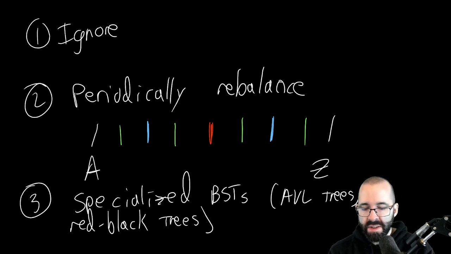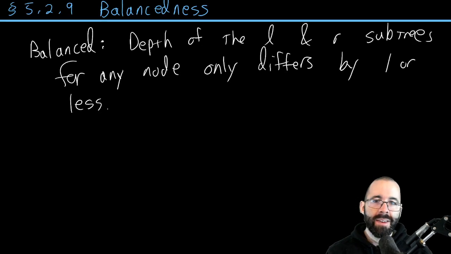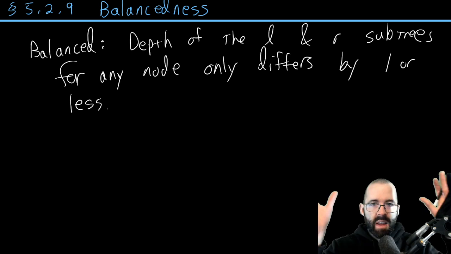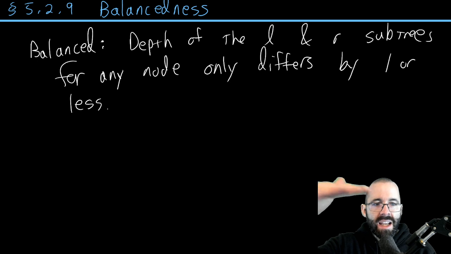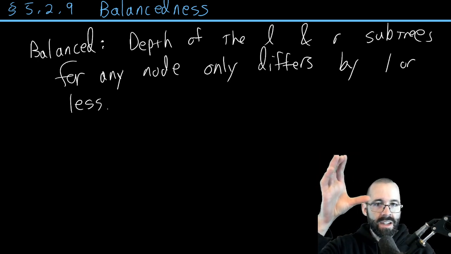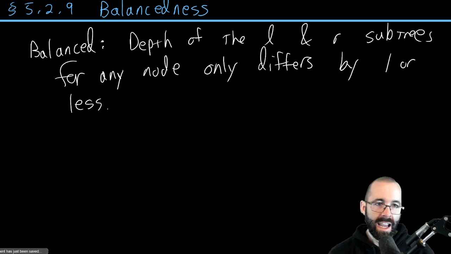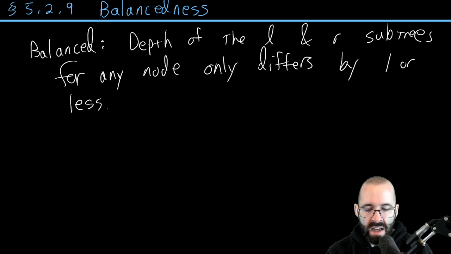Because again, why does balancedness matter? I hate that word, but being balanced matters for binary search trees, because the more balanced it is, the quicker we're going to be able to search through them. The more they're going to have that big O of log n speed for those searching algorithms. And again, balancedness kind of means the bushiness, how wide it is. We want things to not be any taller, the height of a tree. We want it to be smaller if we can. And this is our technical definition, if you want one. That's pretty much it. That's all we're really going to say about this. That's chapter 5.